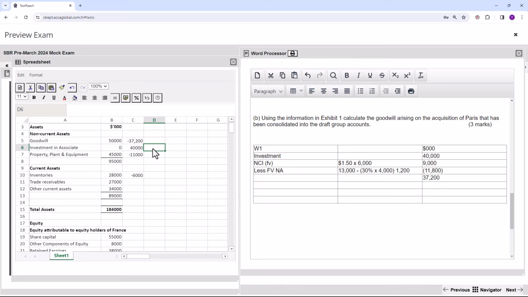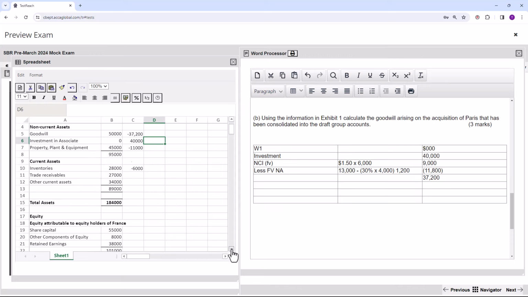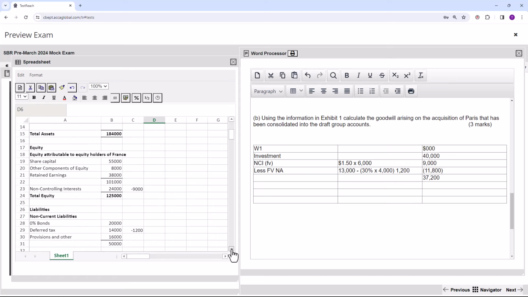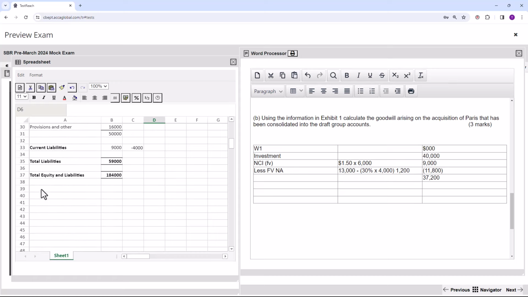Having said that, I am now going to be a little bit of a hypocrite because I am teaching. I am debriefing. And some of you perhaps won't have liked the fact that I've worked out the goodwill in the word processing area. If you wanted to, you could have also worked out the goodwill in the spreadsheet functionality over here. So of course you can do this.